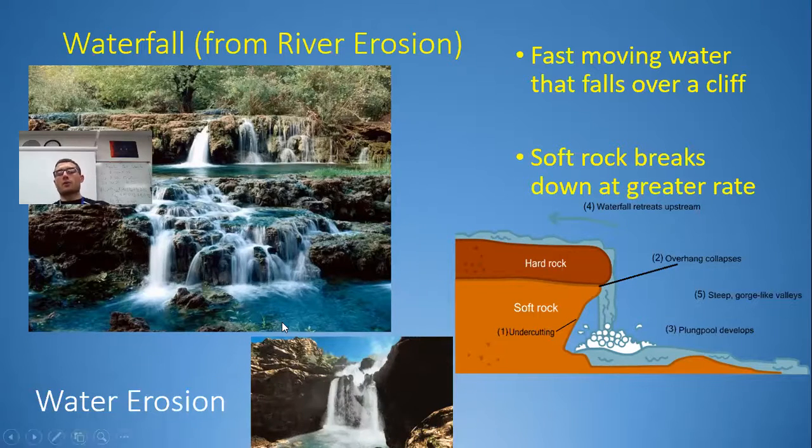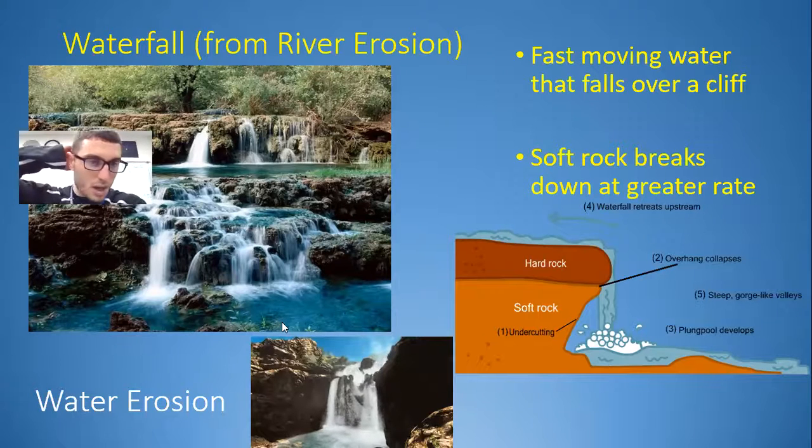So, for waterfalls, guys, basically what happens, it's not just water going off of a cliff. You got two types of rock beneath the water, and the water is constantly eroding and breaking down that rock. Rivers are never going to stay the same. Over time, they keep changing more and more, okay? So you have fast-moving flow of water moving over a cliff, but sometimes it forms that cliff because there's two types of rock beneath that water. And the softer rock is going to break down a lot faster than the tougher rock up top.